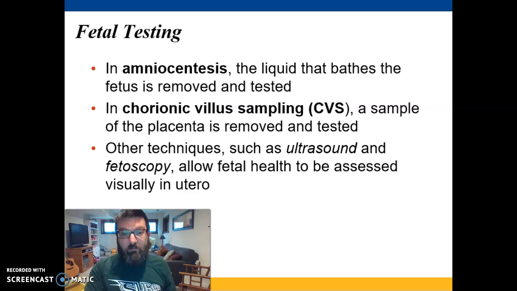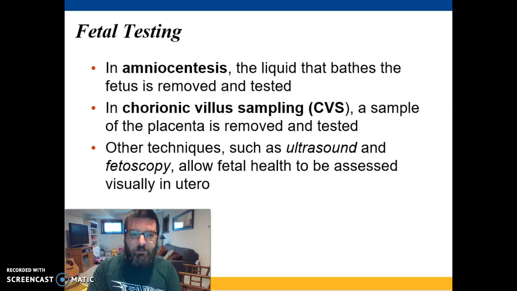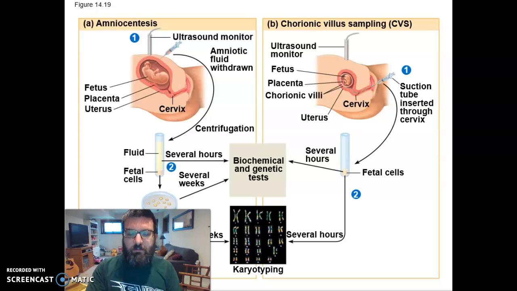Okay, I'll mention one last thing before I finish this video, and it's fetal testing for genetic disorders. And there are two main ways that you can do this: amniocentesis and chorionic villus sampling. Amniocentesis takes a while before you're able to get results. It's less invasive, I should say. Chorionic villus sampling may actually go into the placenta and remove cells, so it's very invasive and a little bit riskier, but you get quicker responses and you can make a karyotype from there.